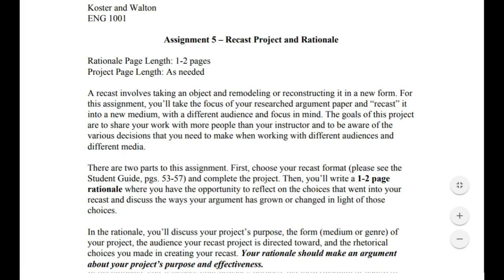The goal of this project is for you to be able to share your work, and not only to share your work with us in a creative way, but also for you to have a chance to use your critical thinking skills in a creative fashion.